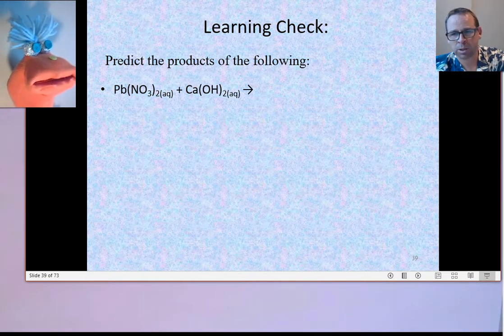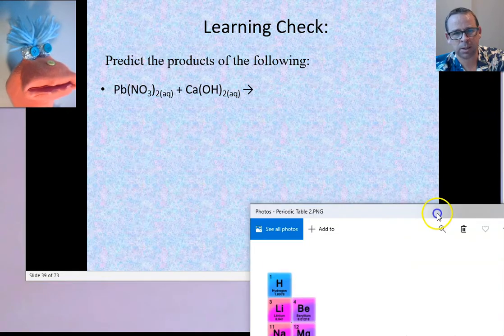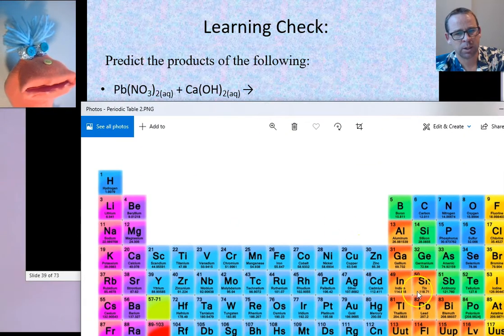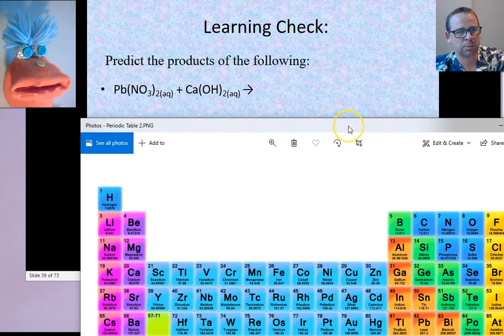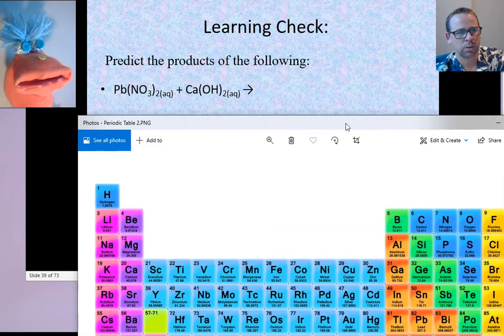Sure, I'll bring up the periodic table. You're looking for where lead is? Yeah. It's down here. So it's not a transition metal, but it is a post-transition metal. Therefore, it still can have multiple charge states. Only our first 2 rows really have fixed charge states. There's some exceptions amongst here, but the periodic table only helps us with those first 2 rows.